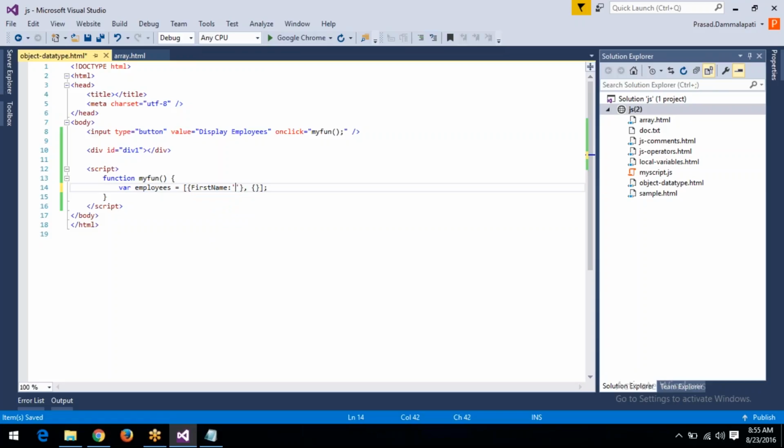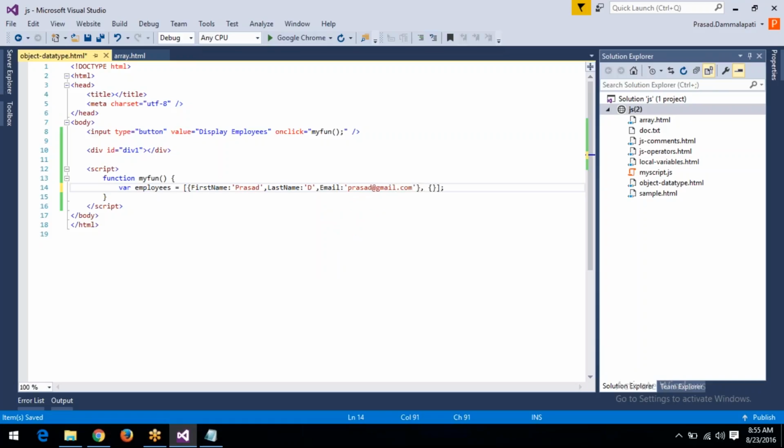We can use single quotes or double quotes for string variables. Prasad, and the last name, and here for the first employee, email, prasad@gmail.com.